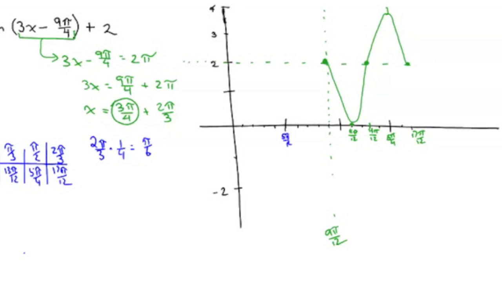On the other one, when we first started doing this, the amplitude was negative, and so we went down first. How come we didn't do that for that one? We did go down. Sine normally goes up, but it starts in the middle, and it goes up. But it's a negative sine, so we went down first. Don't worry about the shift.